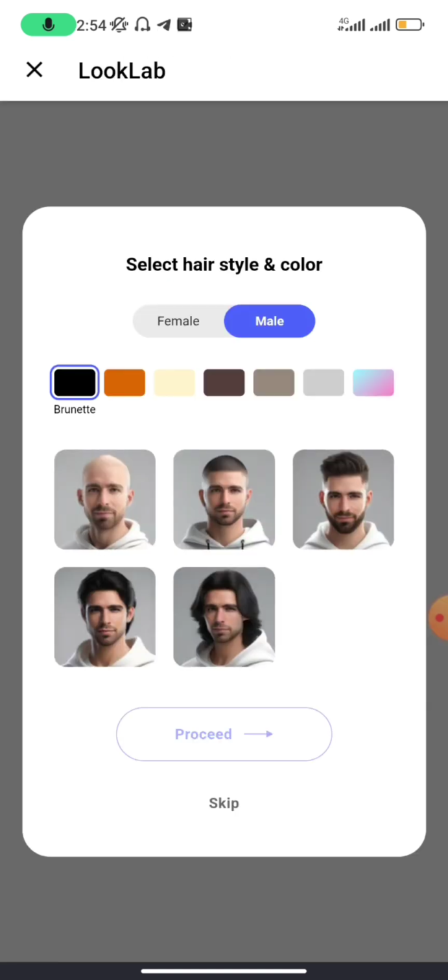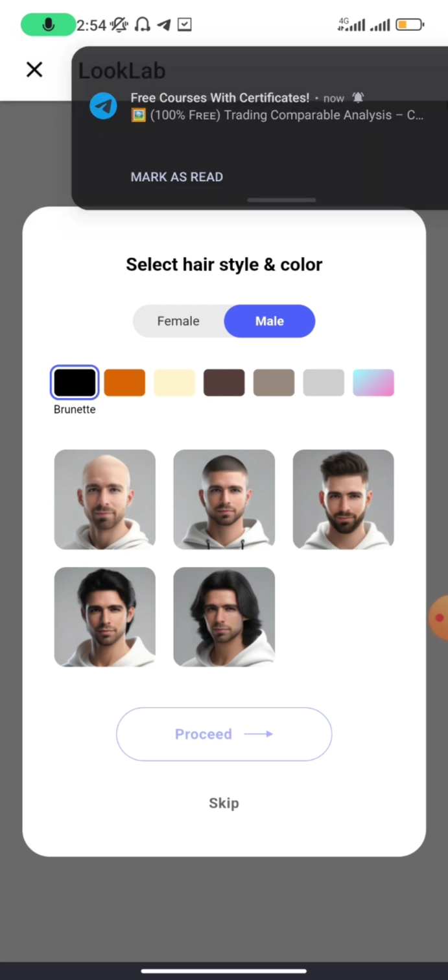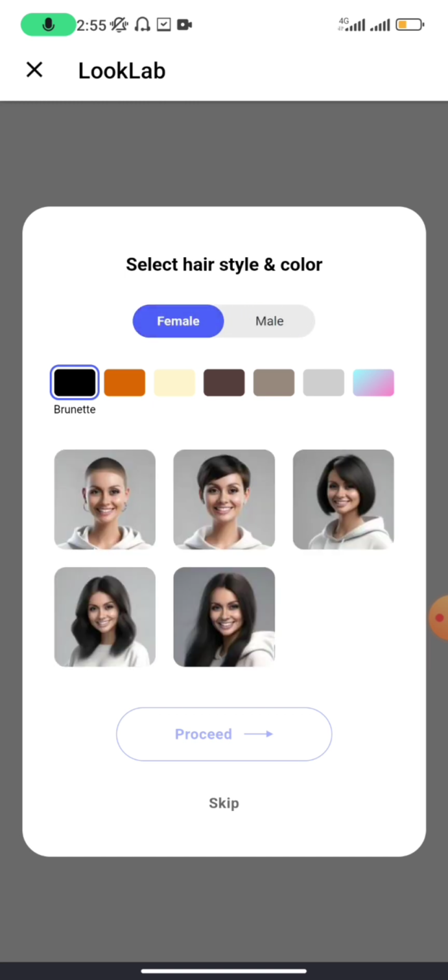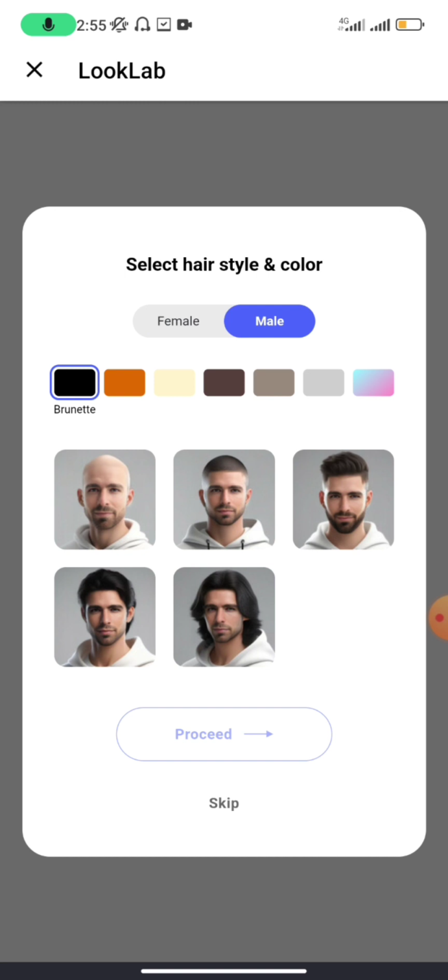So this is it. This is how it is. The sweetest part of this is that you can use any guy or any female image. If you are a guy, you can use a lady one. Now this is a guy image and I'm a male. If I'm a female, I can convert it to a female look-alike. You understand? Okay, I am just going to proceed.